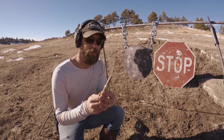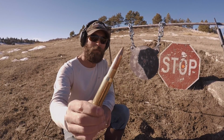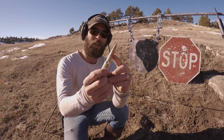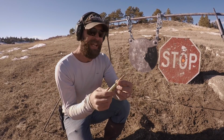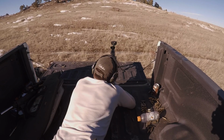Okay, guys, the moment you've all been waiting for. The armor piercing incendiary round inside a 50 BMG. We're gonna shoot it at the target. These have a small explosion right here at the top. Then it's got a tungsten core. I have a feeling this is gonna go right through this plate. If it doesn't, I'm gonna be really surprised. Here we go. Okay, here's an API round at that steel.